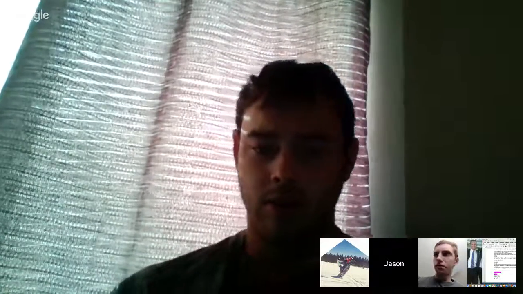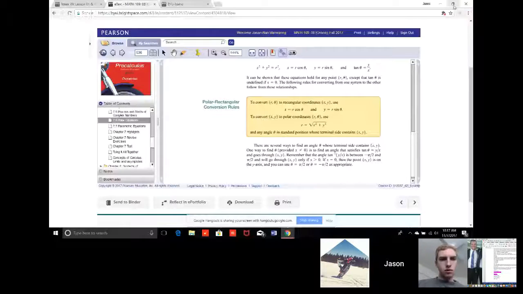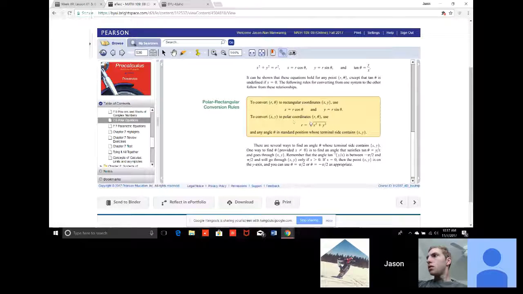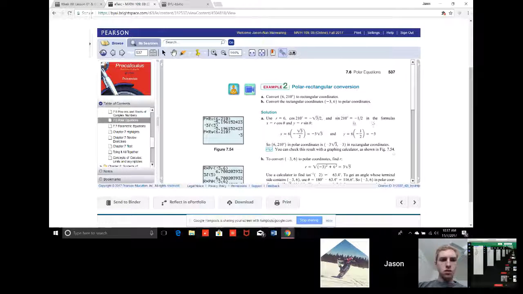Do we need to use the circle for these in order to find them out? You shouldn't have to. Here's the book on it. So there's the equations they give us. We use this to go to x and this to go to y, and this to go to theta and r. That makes some sense. If we go to the next page, it might tell us.